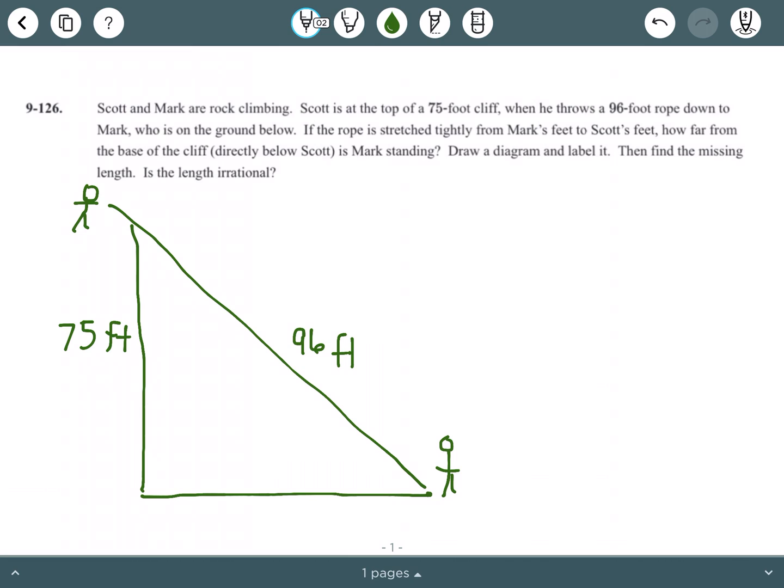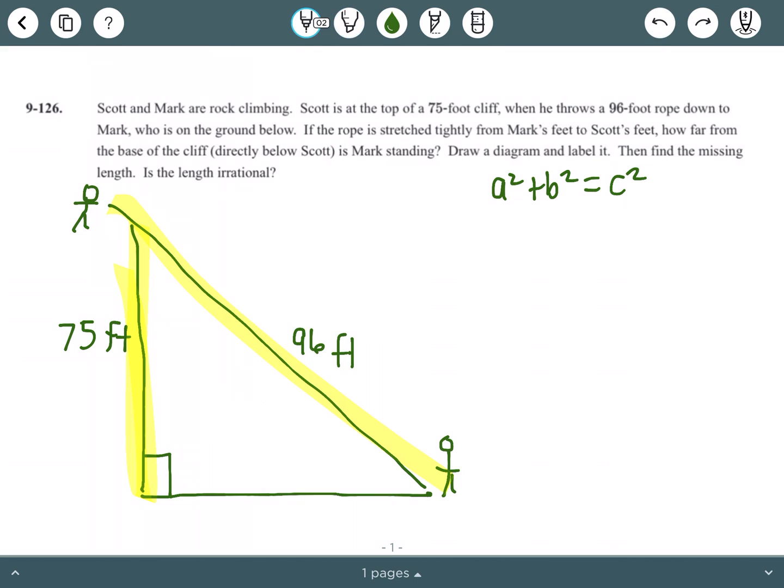Interesting that when we draw a diagram, it shows us that we have a right triangle here. So to solve for this missing length, let's use that Pythagorean theorem. A squared plus b squared equals c squared. Now when I am looking at this diagram, I see that we have a leg of the triangle and a hypotenuse. So remember, the hypotenuse is always going to be the longest side. It's always C. It's always directly across from the right angle.